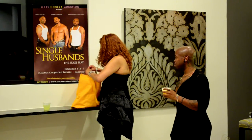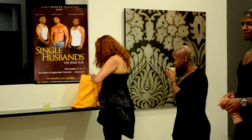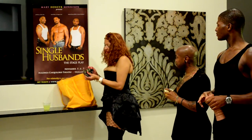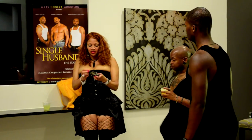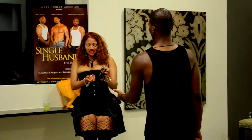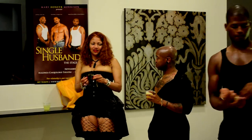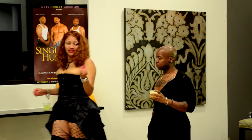We have a couple of vaginal eggs in here. They're actually on my Honey Bee's Boutique — I just have the demo ones here. I have two different kinds. I'm going to pass it around, but you would just insert this egg into the vagina and don't let it fall out. That is a vaginal weightlifting egg — that's what you have for vaginal weightlifting.